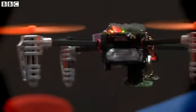If I touch it now, will the autopilot, as it were, kick in? Yeah. You can see that it's counteracting your input. And this has a camera on it — can you fly it around a bit so we can see the kind of views it would give you? Yeah, so we can see in the room what's happening.